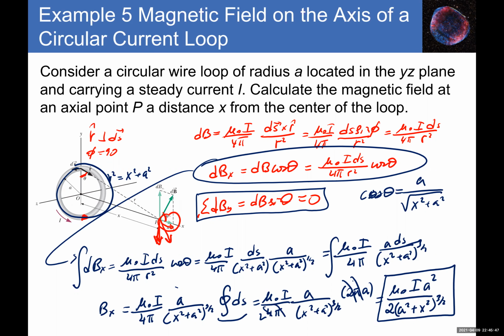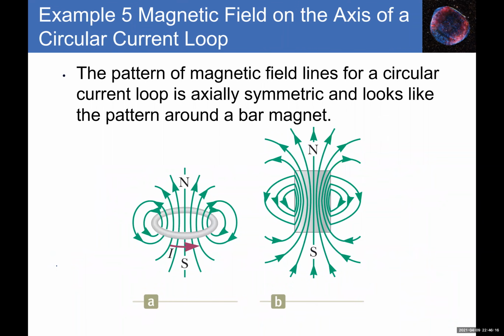Okay. Now, one of the things we can see here is, again, remember, the horizontal component of the magnetic field, the vertical components cancel out. As you go really, really far away, you can look at it in terms of two conditions: what happens when you go really far away, and what happens when you get very close to the loop. So for example, when you get really close to the loop, you pretty much get a pattern like that for the magnetic field. This is something we've already seen before.